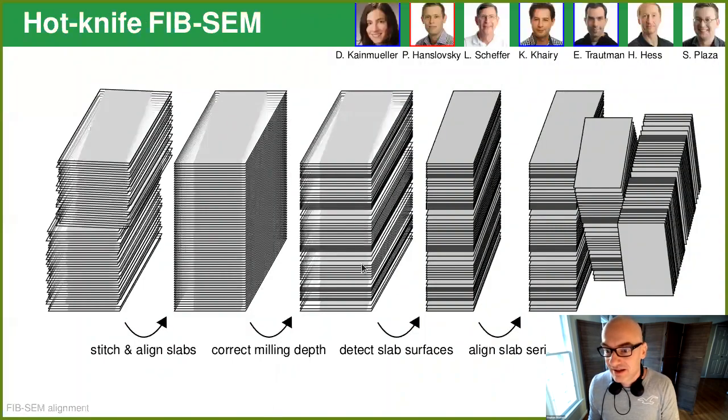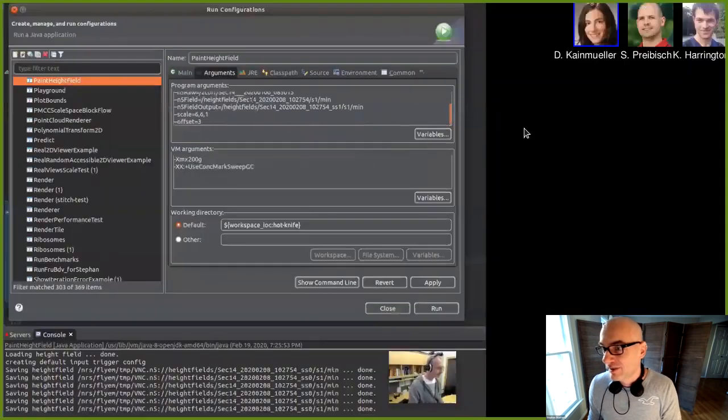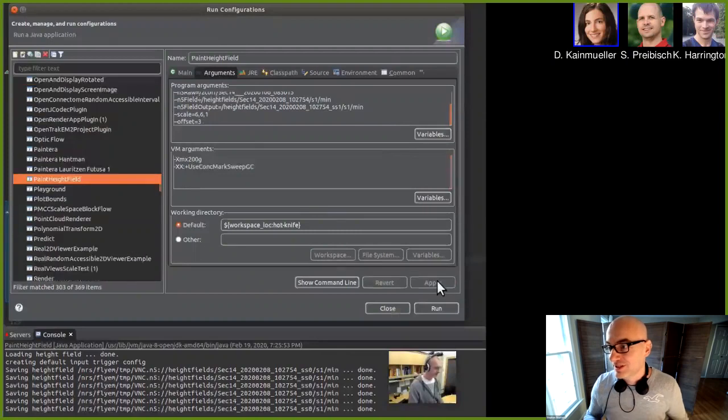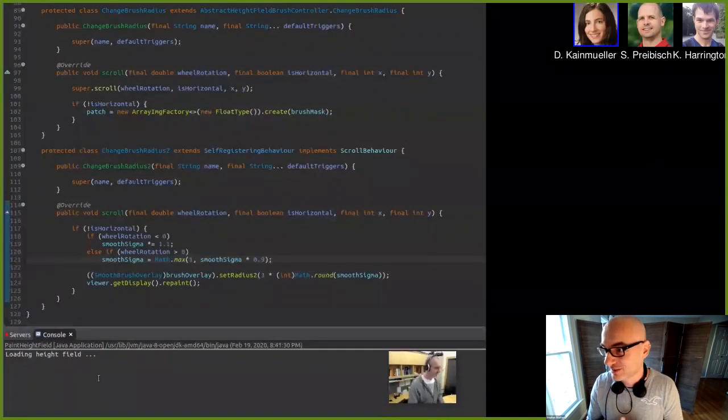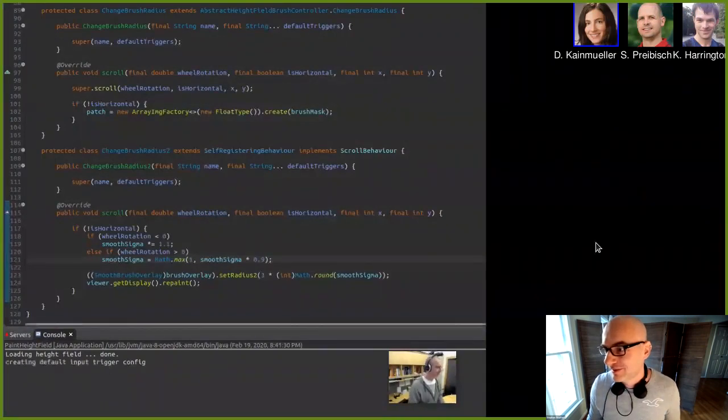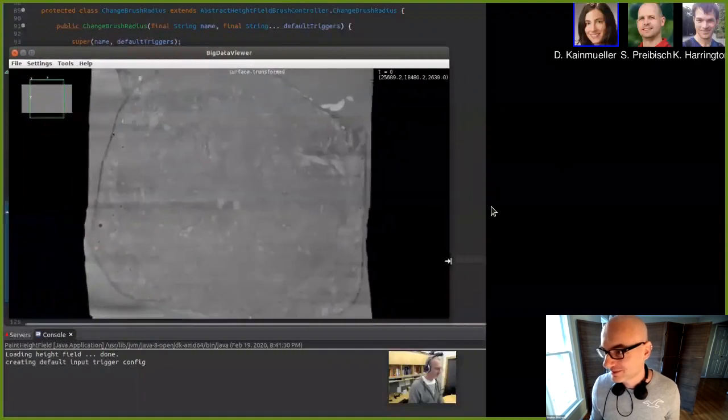Okay. Next step is the surface detection. I mentioned earlier that we're using a method that was developed by Dagmar Kainmueller. She has a 2D shortest path finder on top of a cost function that tries to estimate the likelihood that there is a surface. But what I want to show you is a little bit more recent developments that we did to deal with this. And this is where I want to hit the drum for good software libraries, where we benefit from the BigDataViewer framework.